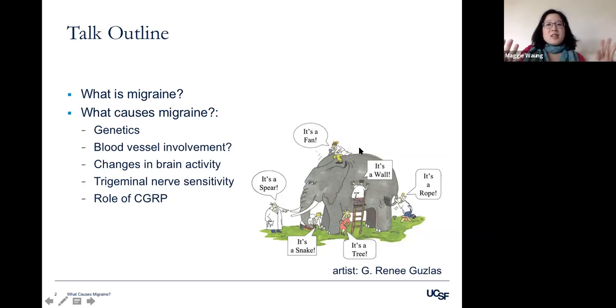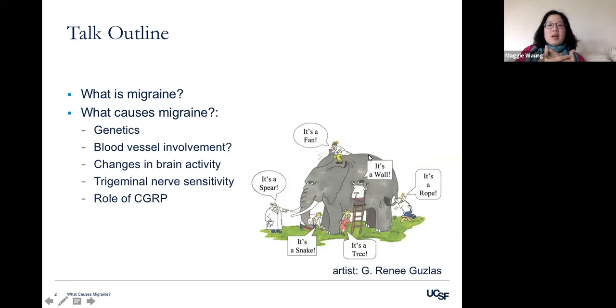And as clinicians, as people who see many patients, it's cool because we can see some of the similarities that different people are experiencing. Being able to see many patients and trying to put them together helps us get a better sense of the whole migraine disease as the full elephant. But the other part is scientists. When I'm in the lab studying, I also feel like, oh, I'm only studying the tail part, and I'm coming to these conclusions, and we only understand bits and pieces of migraine.